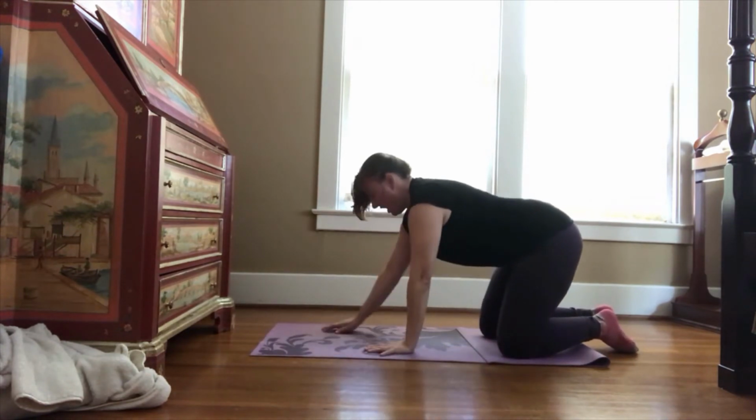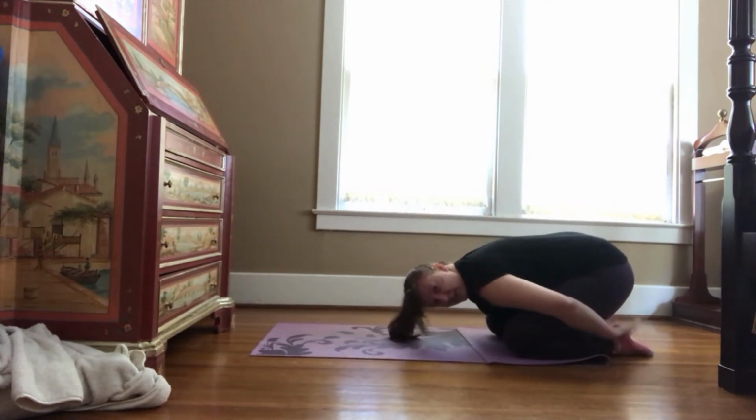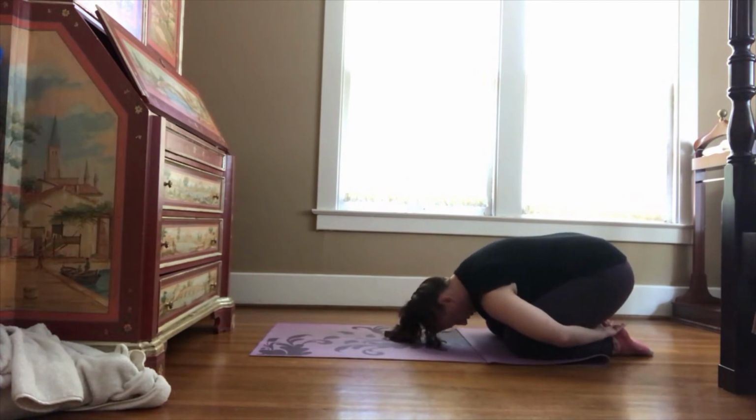Slide it in. And just take one more child's pose. Maybe take your hands back by your heels if you want to, if it's okay for you to let your head hang down.